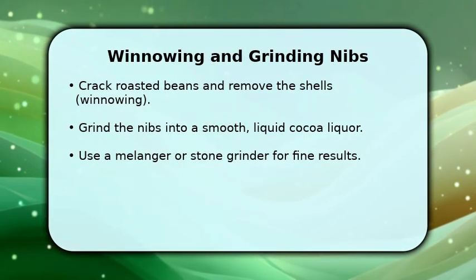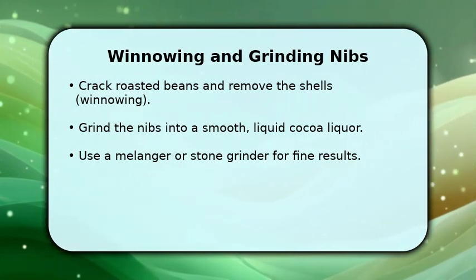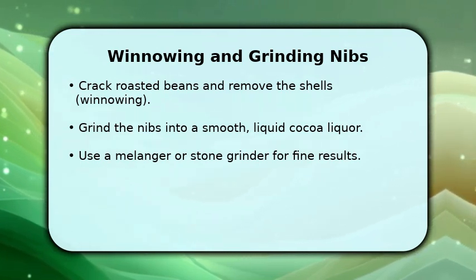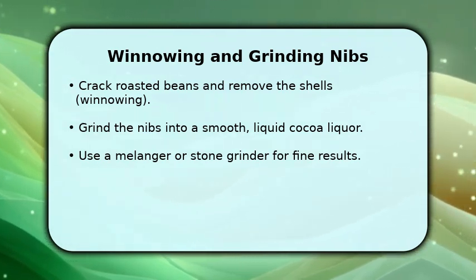After roasting, it's time for winnowing. This means cracking the beans and separating the inner nibs from their brittle outer shells. You can do this by hand or with a simple machine.